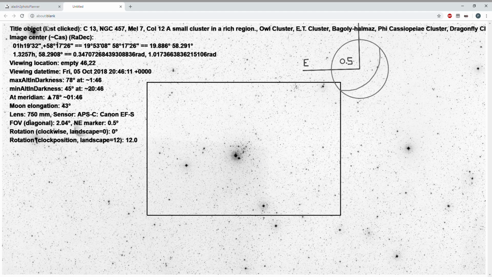Now, these are the basic info, the title, the coordinates, the location. There is no geolocation associated with these coordinates. The viewing date time, max altitude, we can still wait a month.